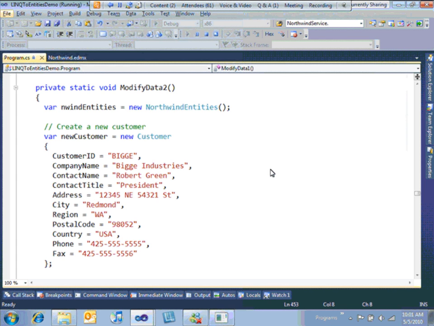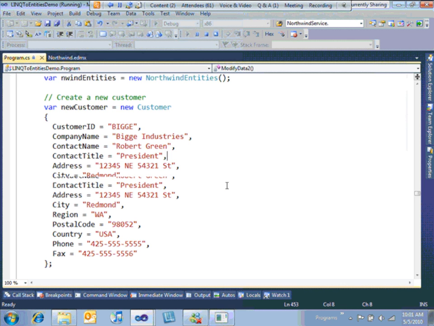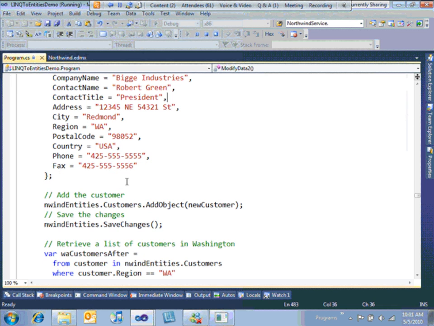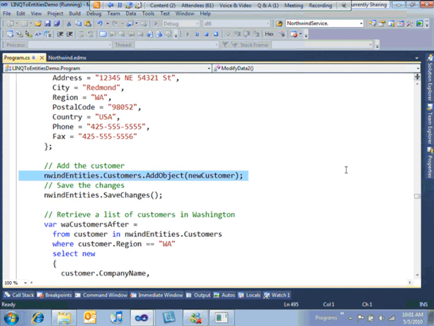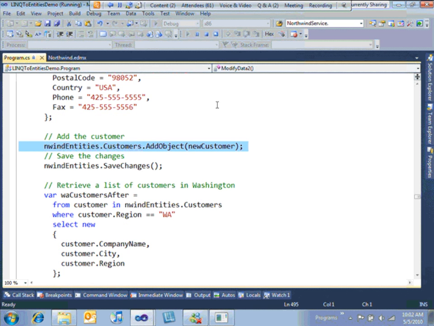Okay, what about adding? So let's add a customer. I'm going to create a new instance of the customer class, and I'm going to populate it, so Big Industries. Then I'm going to call AddObject of customers property and add that new instance of the customer class. Again, all I've done at this point is added this locally.